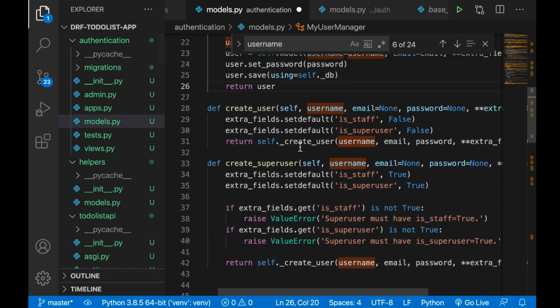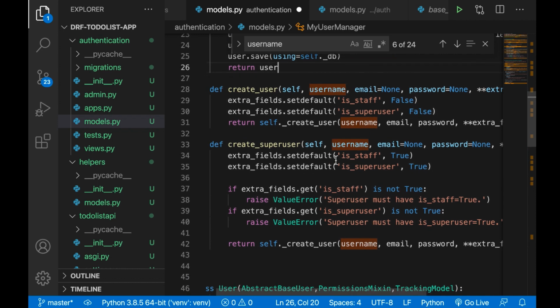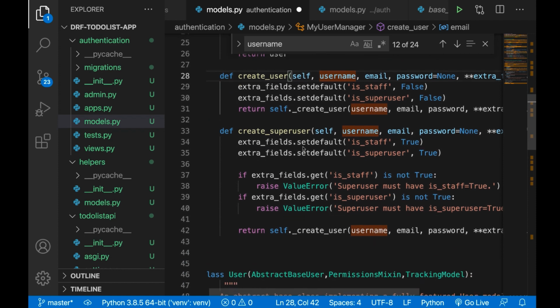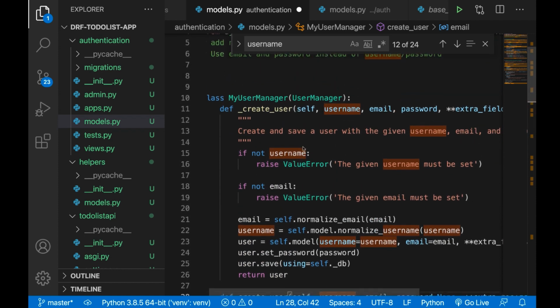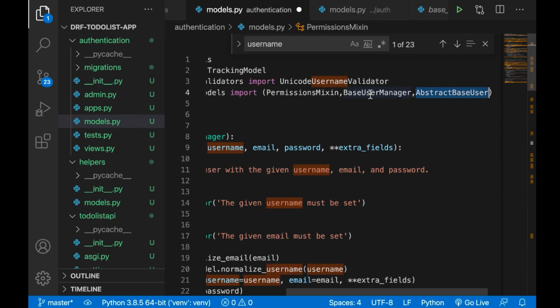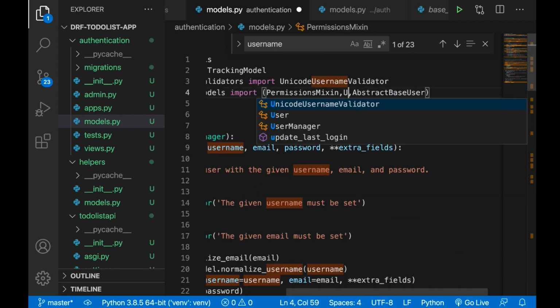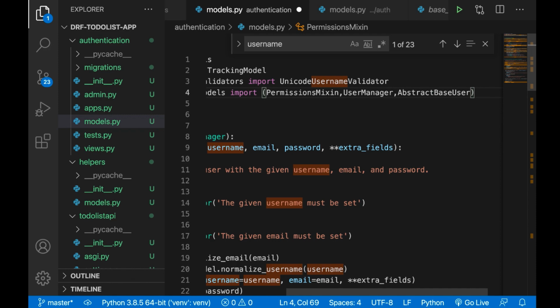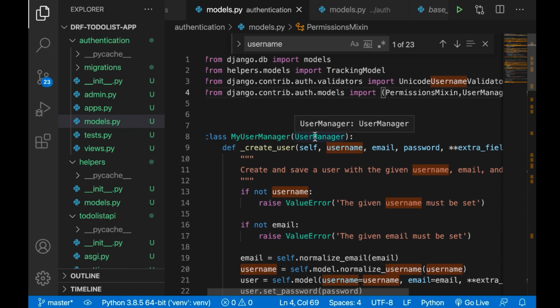So also for the create_superuser, we want to make sure the email is never None. So we're even going to remove this default param of None. Make sure it's always required. Okay, so now that we have the create_user and create_superuser, I believe that will do. What we want is to make sure that our import is correct. So instead of us inheriting BaseUserManager, we can inherit UserManager here. Make sure that is the one over here.